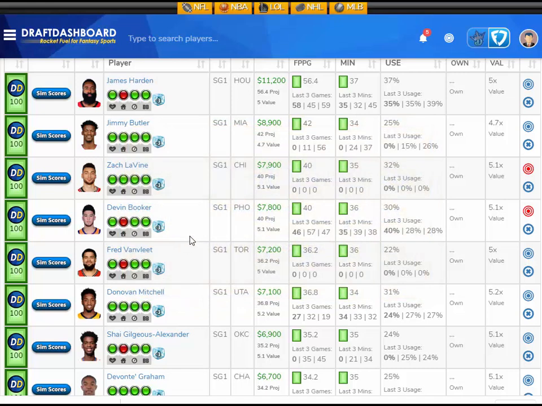Another shooting guard that I like is Devin Booker. Projected at 40 fantasy points here tonight.